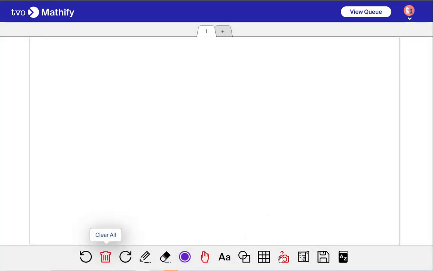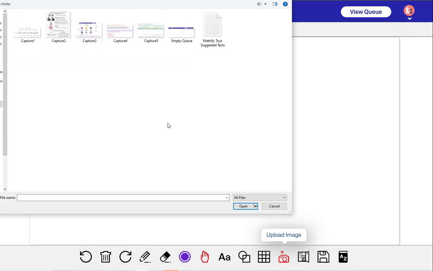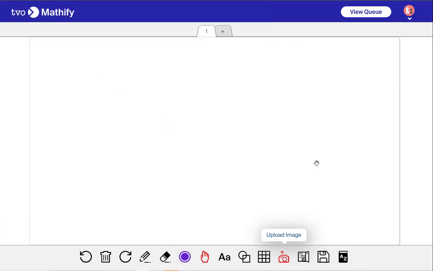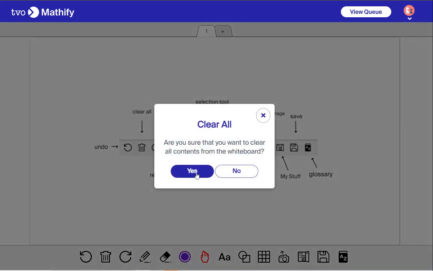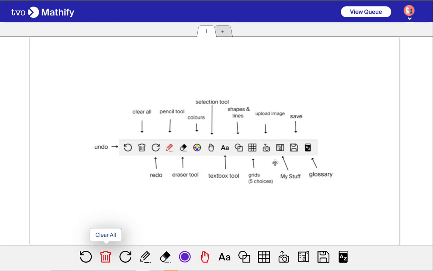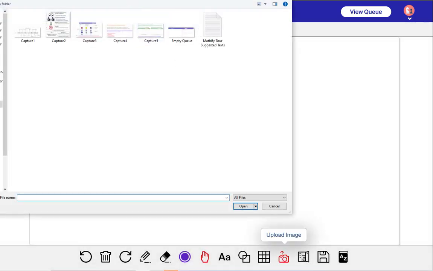Okay, let's take a look at these. These are some images I made up for a tour of Mathify if you get a brand new student. For example, this one talks about all the tools on the toolbar and what they all represent. So it's a nice little graphic in case somebody's not sure what one of those symbols means. A lot of them are pretty universal, for example, the save icon. Just about everybody knows what that looks like, but it's there anyway.